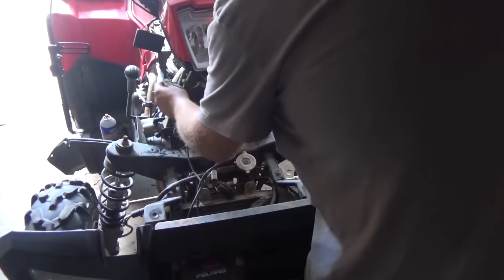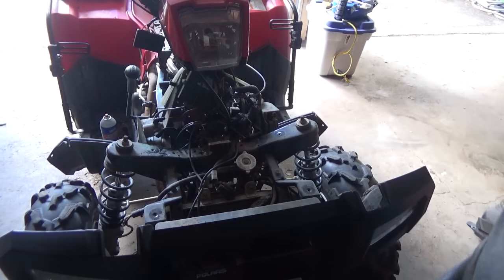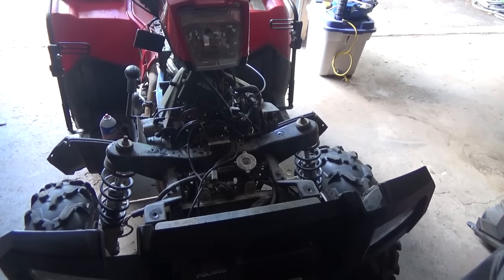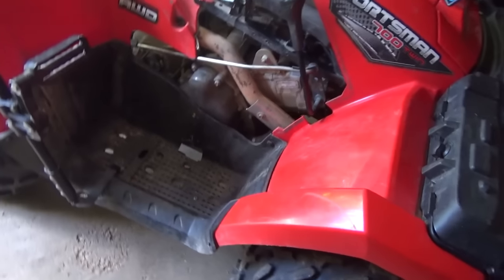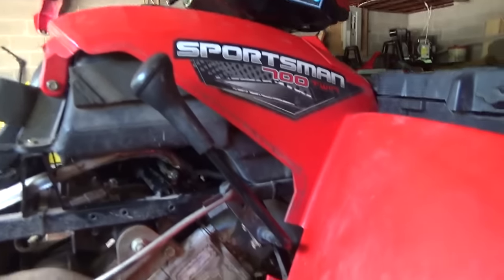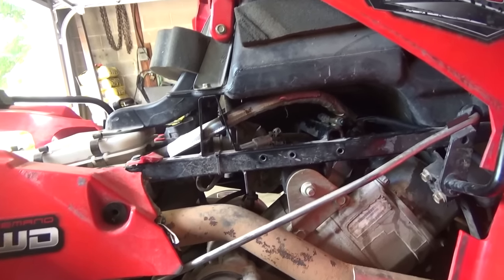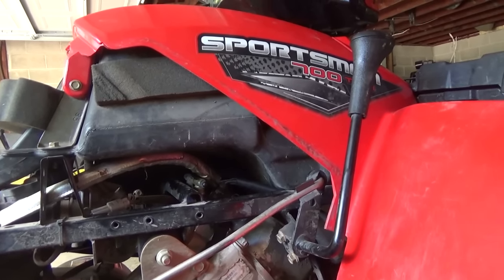I'm not going to probably film the reassembly - it's probably more interesting for you guys to see the teardown than the rebuild. Pretty much back together, just the side panel and the seat. I want to double make sure we've got no leaking issues. Remember before it was leaking - just turn it on here. No squirting. Well that's good. I don't know why that happened, but anyways we had to take her apart anyway, so that was kind of good timing.